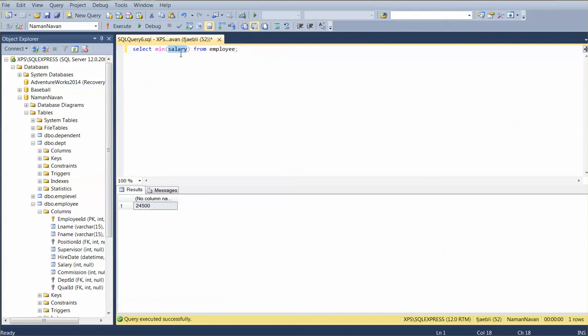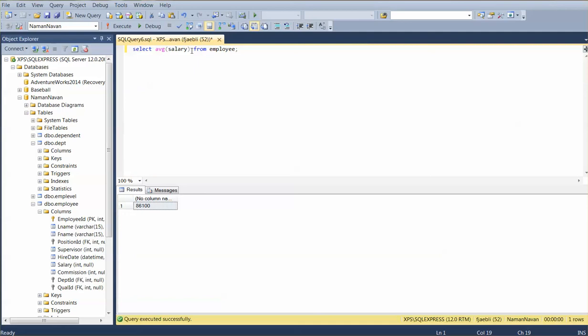So if I replace this with some other numerical field, it will return the min. I could do the same thing also with max, and that will return the maximum value that's stored in that field. And then I could also utilize what's known as average, where it's going to aggregate all the data. It's going to roll it all up, and it's going to give me the average. If I were to take all of those fields and then add them together and then divide them by the total number of fields, I would get the average. So these are aggregate functions.